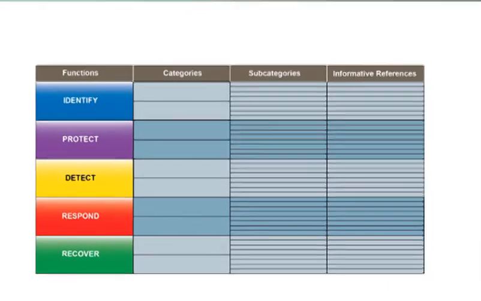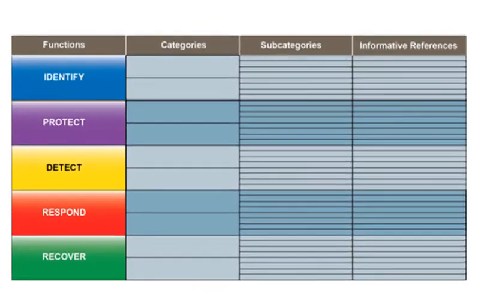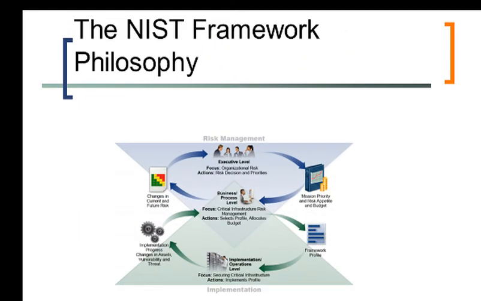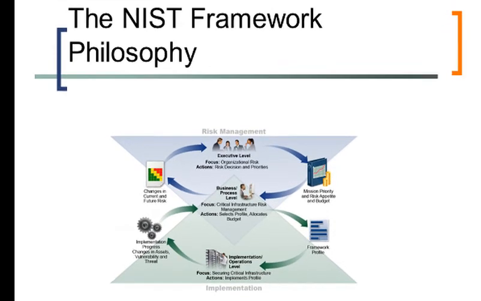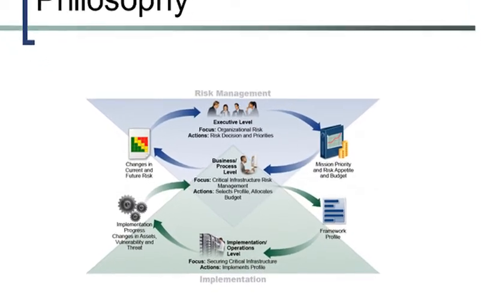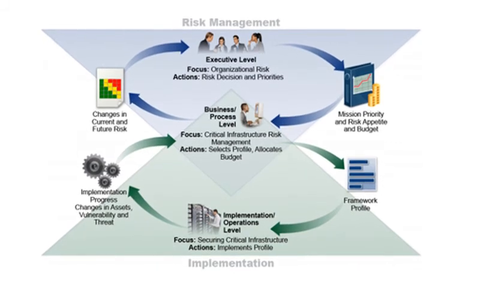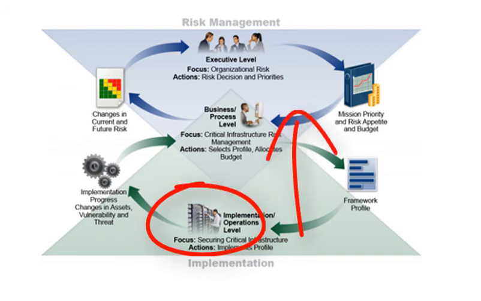It's not rocket science, but what it really does is force an organization to work through these details. So here's what you might call the NIST framework philosophy, and this graphic is from the framework document. Again, it's not really rocket science, but one of the most significant things it's suggesting is this: if you move up from the bottom, the implementation, you see that guy plugging things into a rack server, right? And you move up to business processes, so kind of the line management conducting its business.